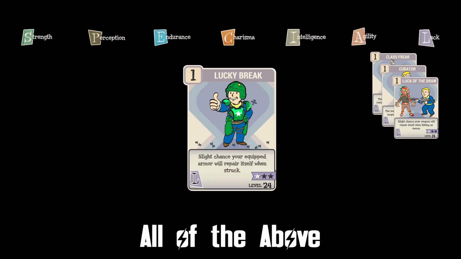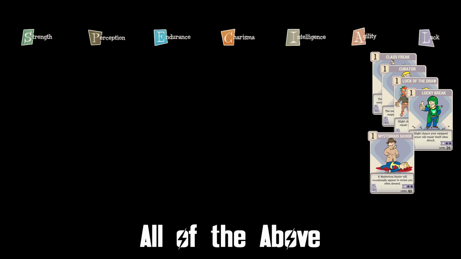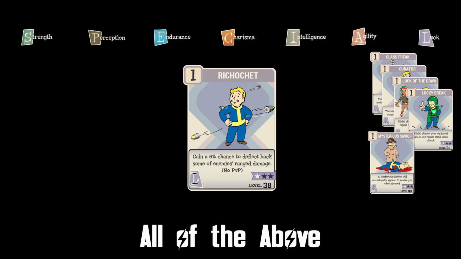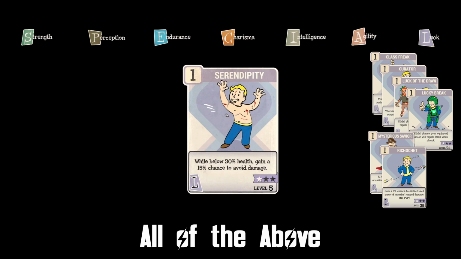Lucky Break does the same thing for armor as Luck of the Draw does for weapons. Mysterious Savior gives a chance for a stranger to revive you when you're downed. It's really helpful for near-death experience when you're playing solo and no one is around to revive you. Ricochet gives a chance to reflect damage back on the enemy shooting you. This is an essential card for the Vampire Ricochet build, which can be really fun. Serendipity gives you a chance to avoid damage completely when at low health.